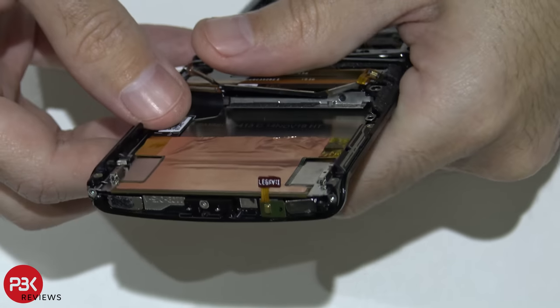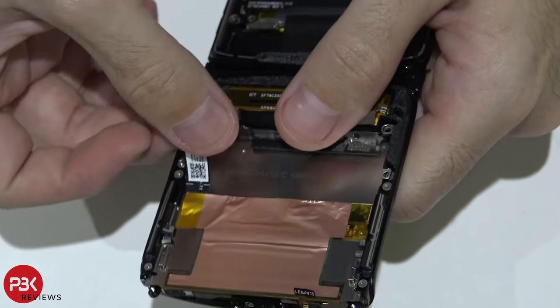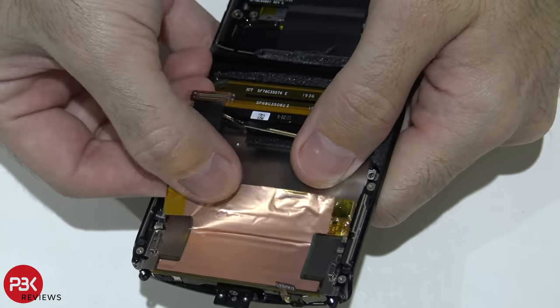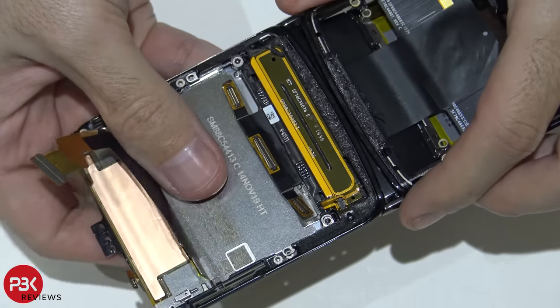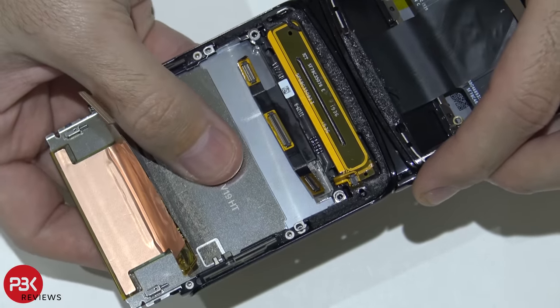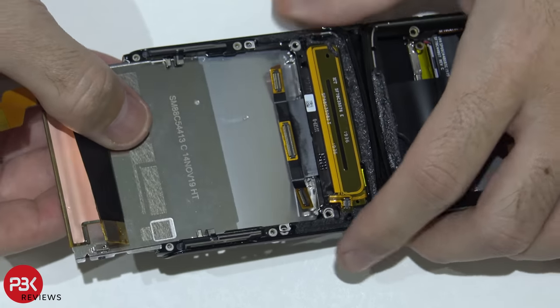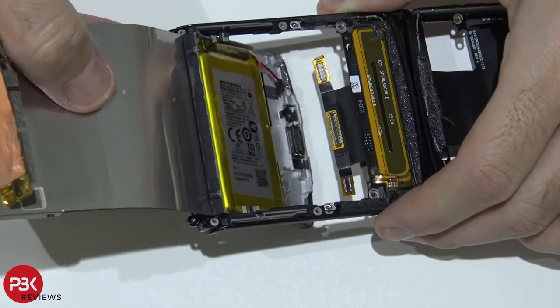Once you remove that, you're going to want to gently pry the screen cable off the back metal plate. Make sure you don't tear the cable. Now you're going to gently just slide the screen towards the bottom of the phone and slide the whole assembly out.